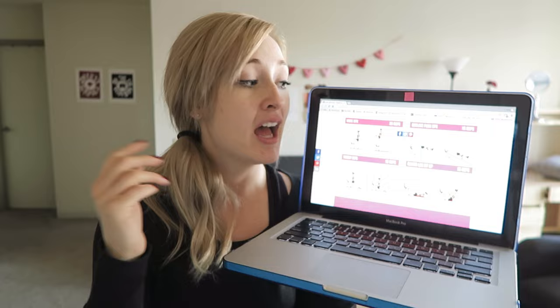You're supposed to just keep repeating the circuit and do it as many times as you can. So that's what we're going to do today. And I've never done this circuit before. It's totally new. It just came out, like I said, last week. And you guys might be wondering why I'm wearing a long sleeve shirt during this workout. I might regret it afterwards. It's just so cold right now. All right, so let's do this.